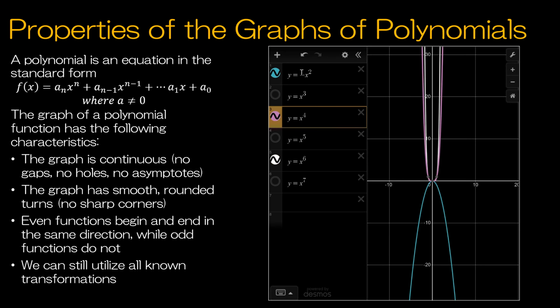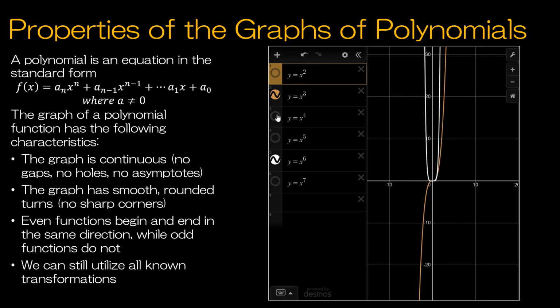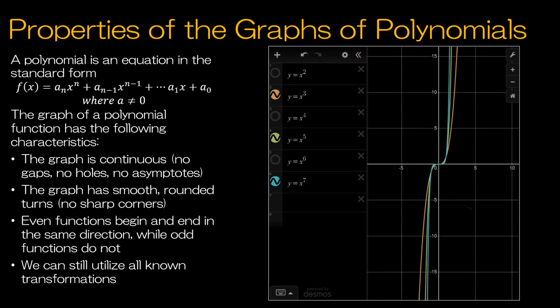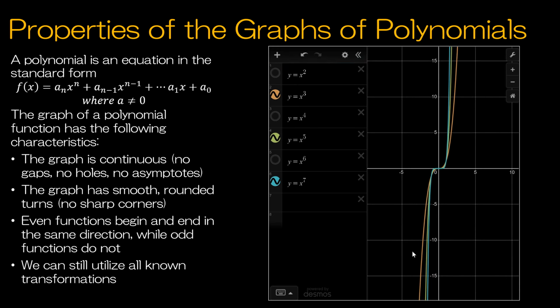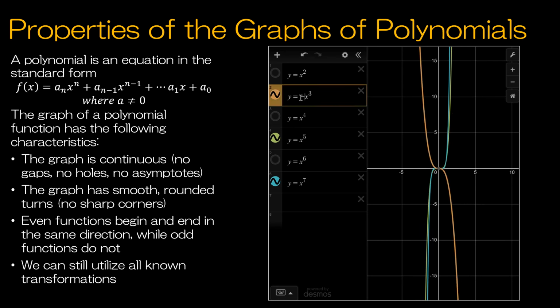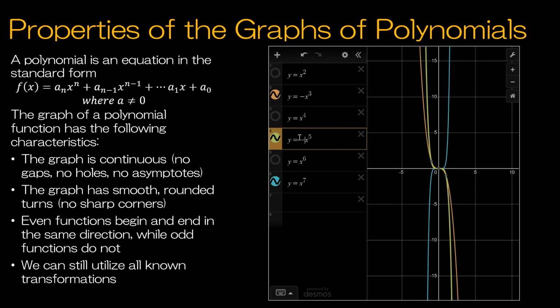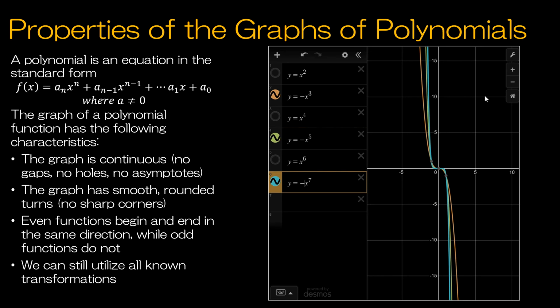Now the odd functions are always going to begin and end in different places. The standard way that they're going to begin and end, that means when there is a positive coefficient, just like a normal linear equation, it will be down to the left and up and to the right. Just like I did with the even functions, if I give you a negative coefficient, it's going to flip that order. So instead of down to the left, up to the right, it's up to the left and down to the right, kind of like a negative slope.